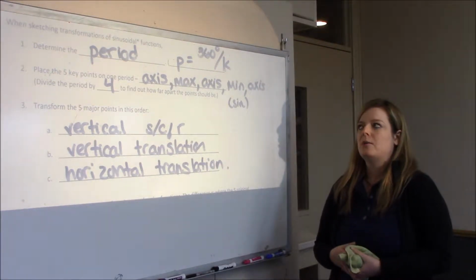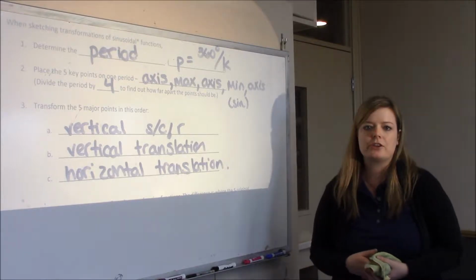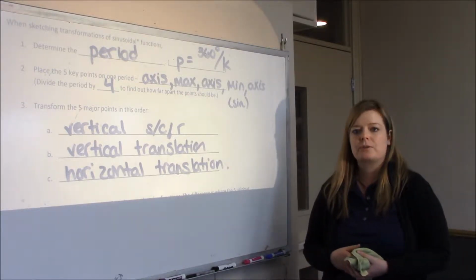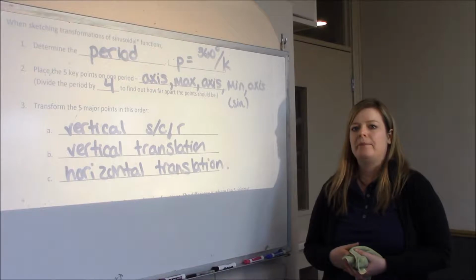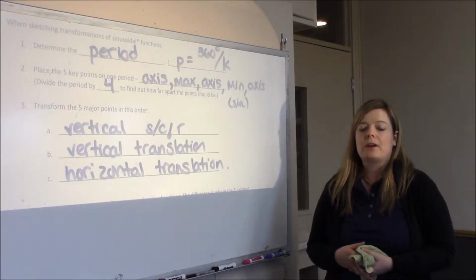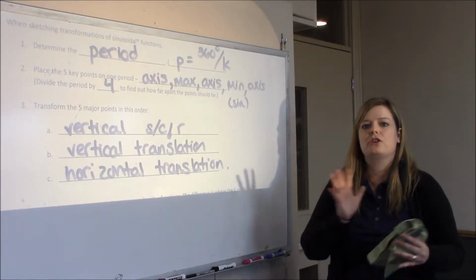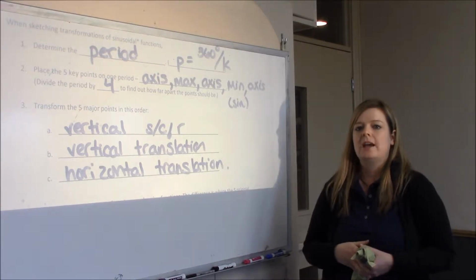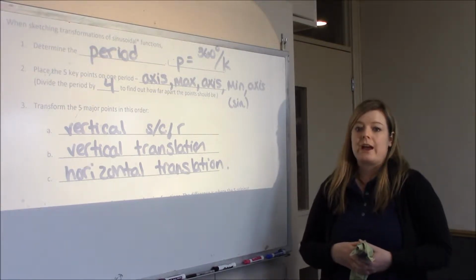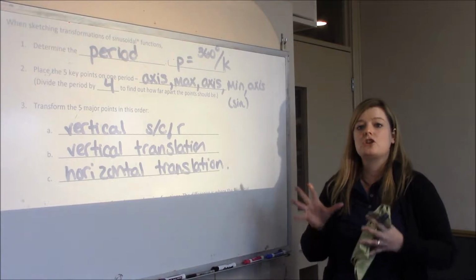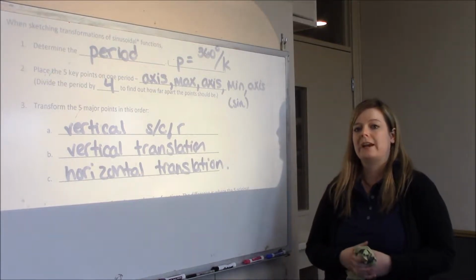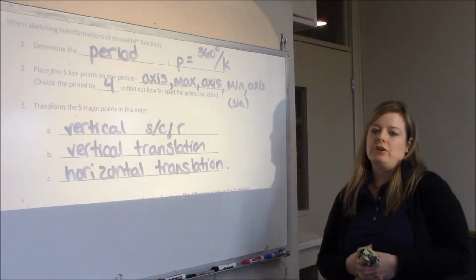There's two ways that you can do it. It kind of depends on your level of comfort with the subject matter. If I wanted, I could just graph it all in one graph. I wouldn't have to show the stages of the transformations. Some of you will be able to do that relatively quickly. Some of you will need to show all the steps to ensure that you're getting the right answer. It really is a matter of your comfort level.